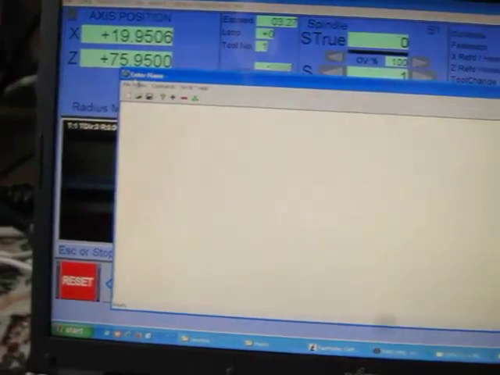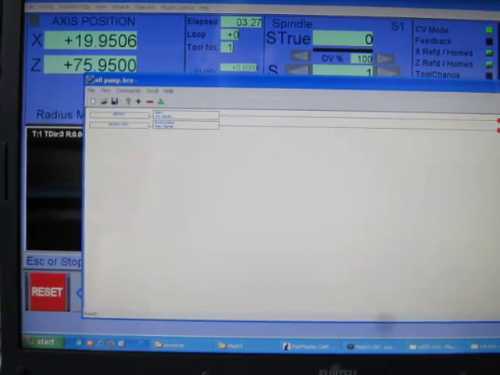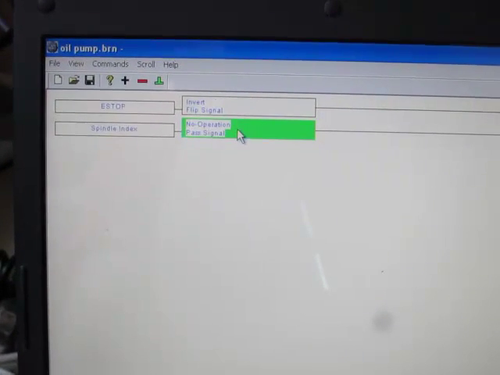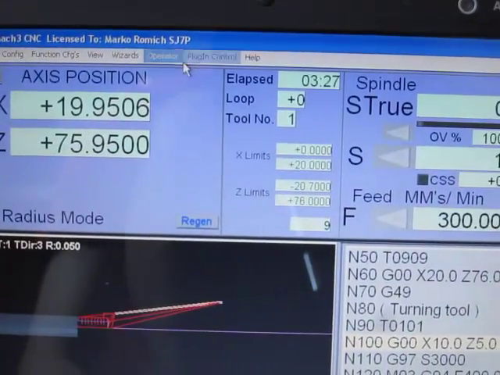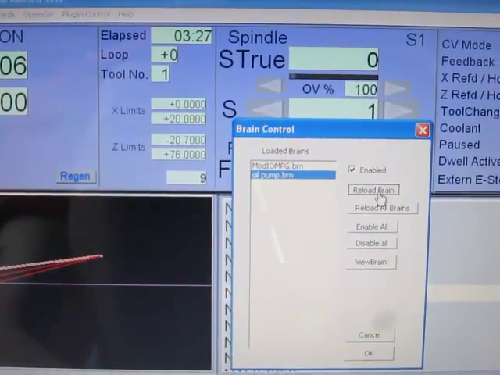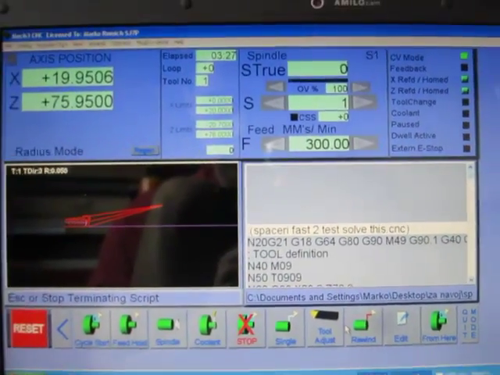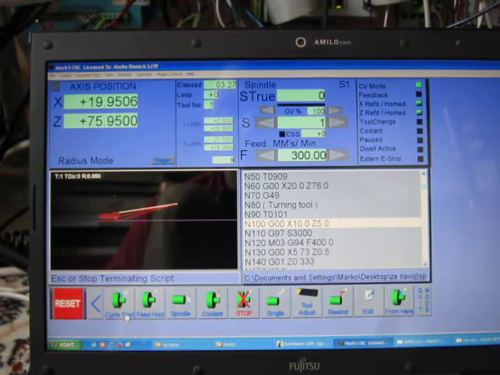enter name, cancel, file, open, oil pump. Oil pump. So what will I do? Minus, save, brain control, reload brain. Okay. And now when I restart, so stop, cycle start.